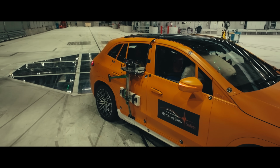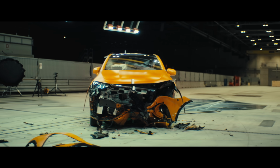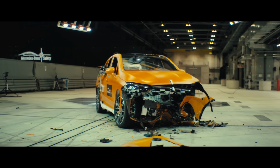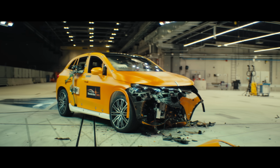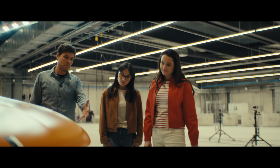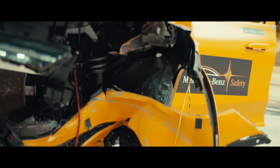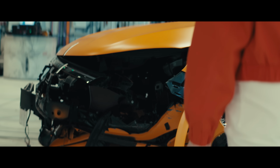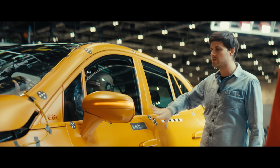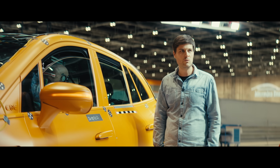It's actually very impressive. I always can't believe how bad it looks, but actually, everything is fine inside the car. It seems like the more deformation there is, the safer it is for the people inside. We can see the activated crumple zone here in this case, and we see that so much material was deformed to absorb energy, which is part of the safety system. The doors are still okay, and I would like to invite you to try to open the door.